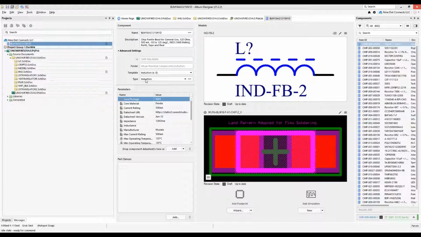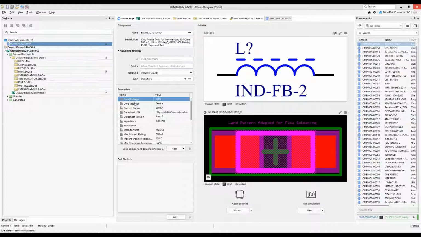And then there's also this thing called type. It really should be called a component type, and we'll talk a little more about why you want to set this type here. It's a very simple thing to do, but it really does help Altium with its search mechanisms. The interesting part is I don't really have to make any changes. I just need to push this to the server.